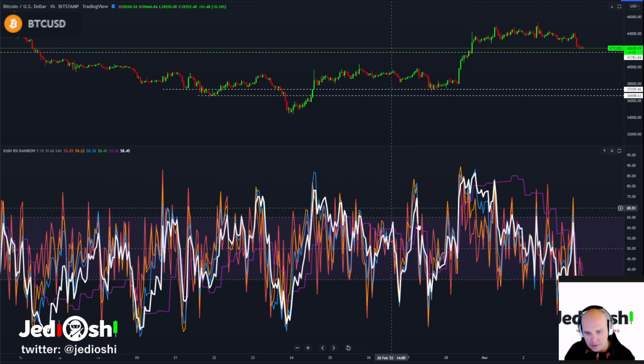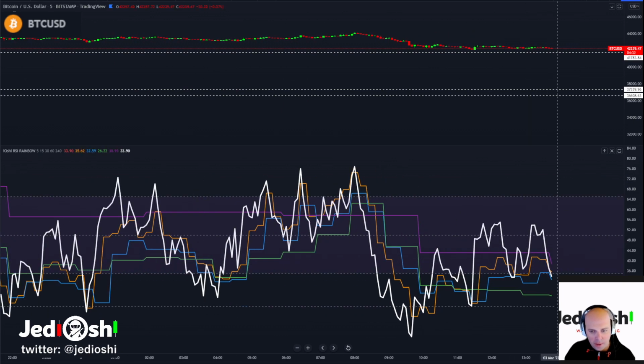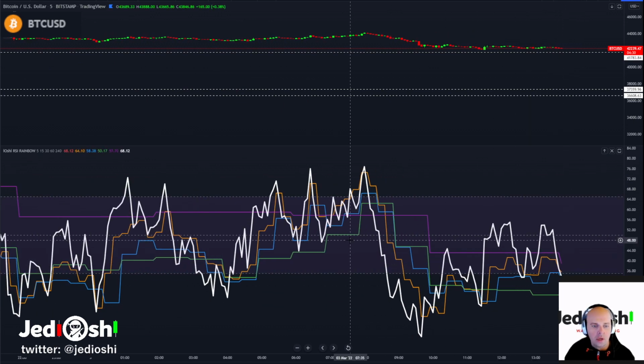multiple time frames of RSI on one chart, right? So the number one thing is the white RSI line is your current chart time frame. I'm on the 1 hour right now, so this white line is the 1 hour RSI. The red line is the 5-minute RSI. So watch, I'll go to the 5-minute chart, and now the RSI is white. That's the 5-minute RSI. So let's stay here on the 5-minute. I might be able to show you guys a little easier here. So the white is the 5-minute RSI in the same track, so you don't have to change your time frames.